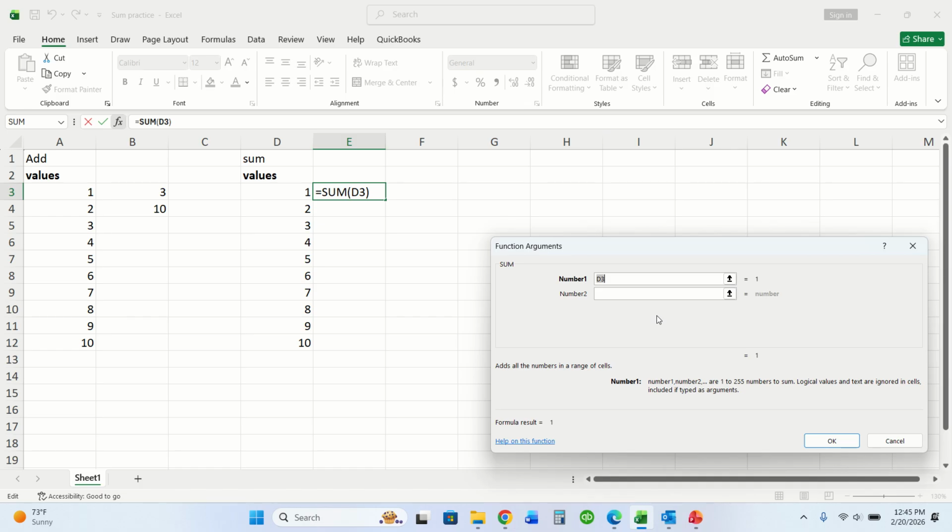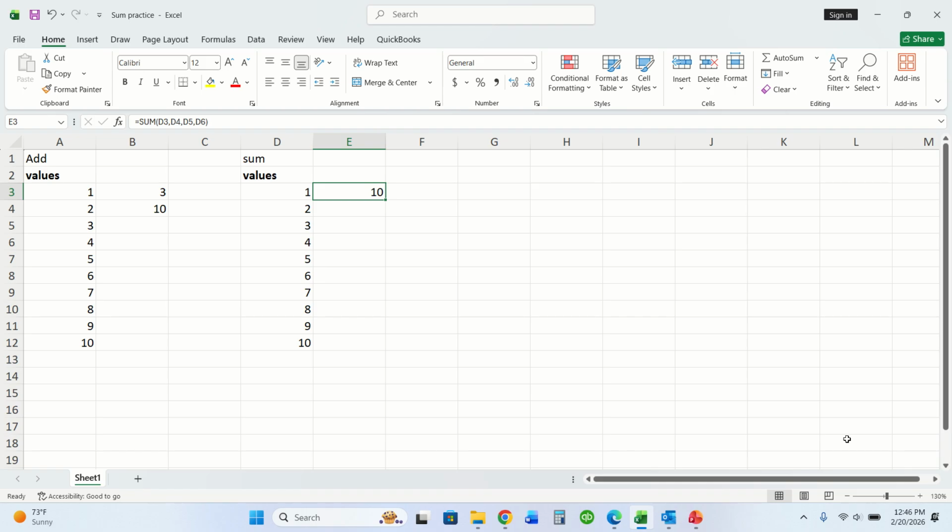I will go ahead and click on sum, and what you can see here is it asks for number 1, number 2, number 3, and number 4, through all my numbers, and just keep on doing that all the way down my list, and then click OK here.